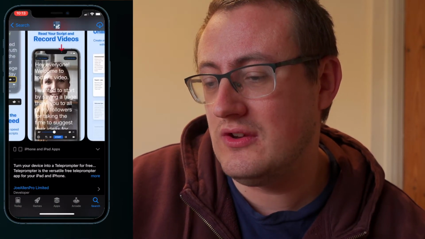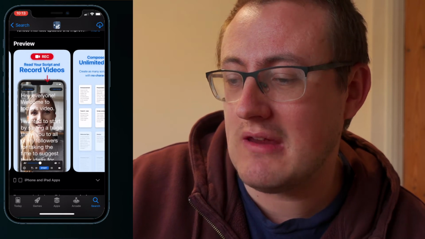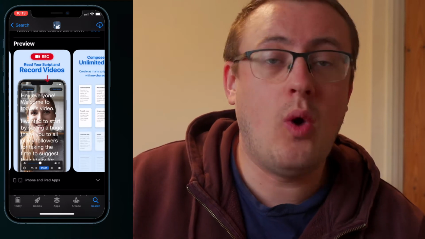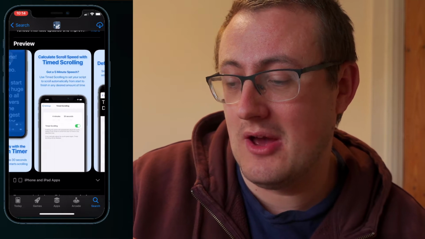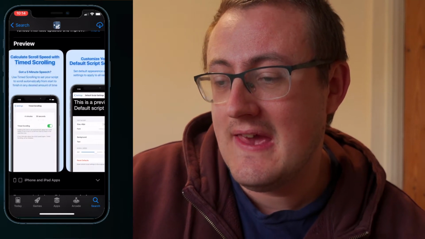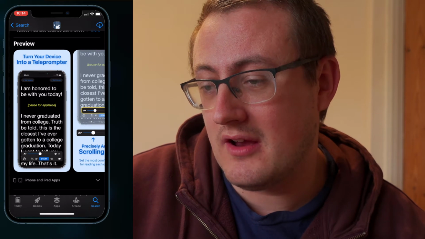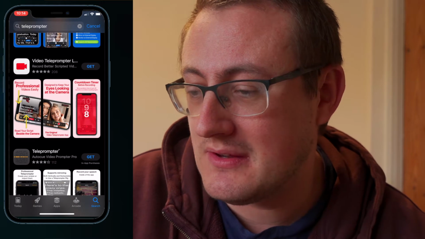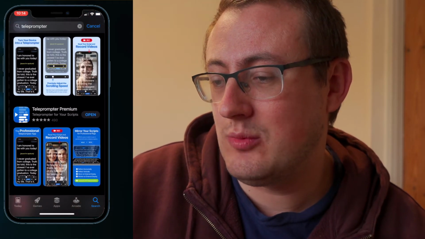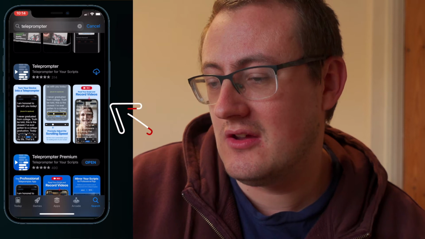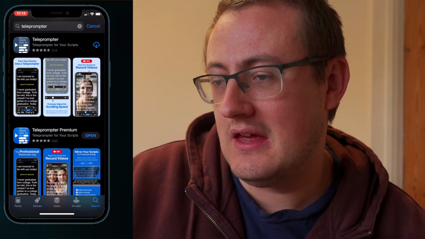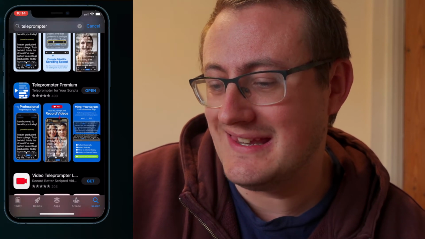You've got a lot of controls. You can record the video on your phone whilst you read your script. I know it works really well. You've got a countdown timer. There's a lot of powerful settings in here, which I personally love, so it works well for me. However, there might be some good other options. So this video teleprompter, oh by the way, this one is the free version of the teleprompter. This one's the premium version. So I've got both the free version and the paid version as well.